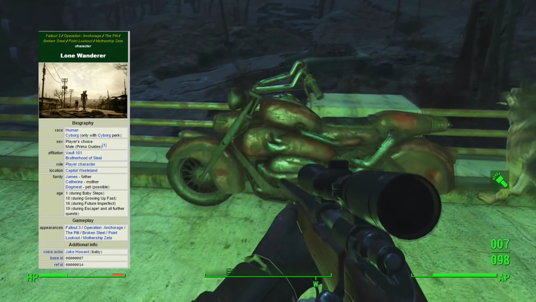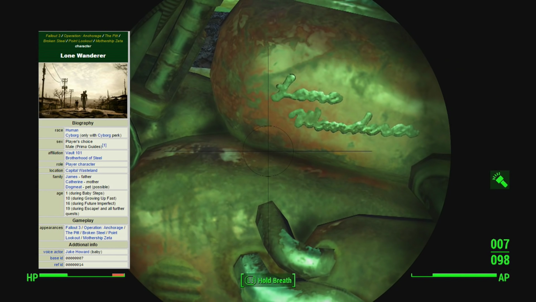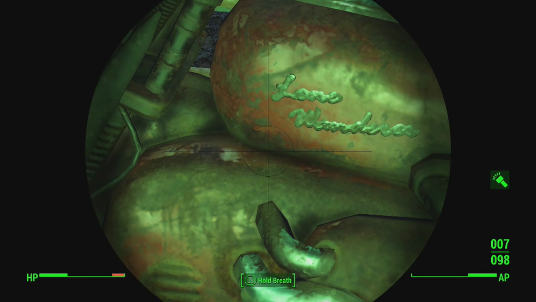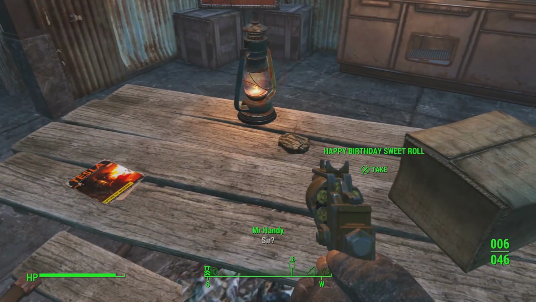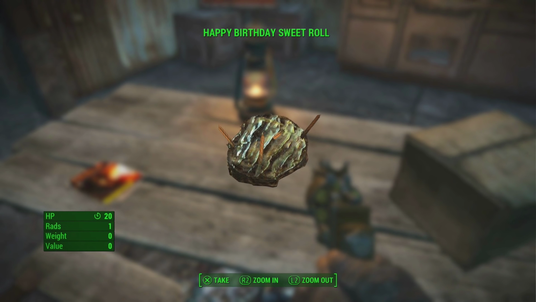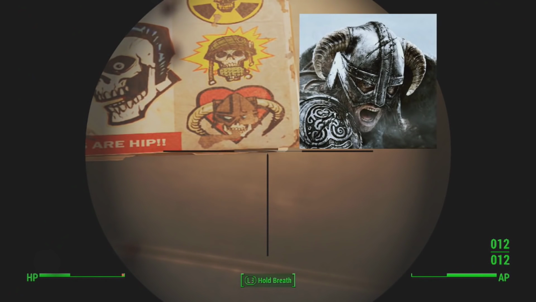You will find various other references to do with him in Fallout 4, but it's still pretty interesting to find his bike, his engravings, and many other awesome references to the Lone Wanderer. But it doesn't end there. If you make your way over to this location, Reeves Marina, you will come across a Happy Birthday Sweet Roll. Now, I'm sure the majority of you guys will also know this reference. It is from Fallout 3.